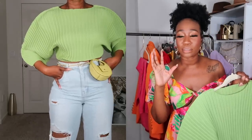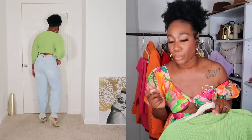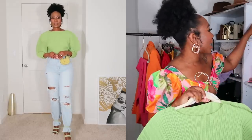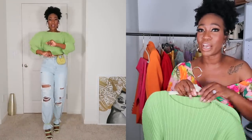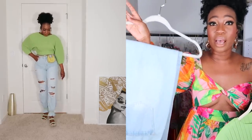The matching pant for the green top looked too short on me — like a three-quarter length — so I skipped it. I paired the green top with green sandals, and to color block I added my mini Walmart bag in yellow. The yellow and green together is nice and subtle — not loud because neither color is super bright. That's a great way to color block. Another tip: because the pants didn't go all the way to the ground, I wrapped my sandals around the leg to give it a different look.